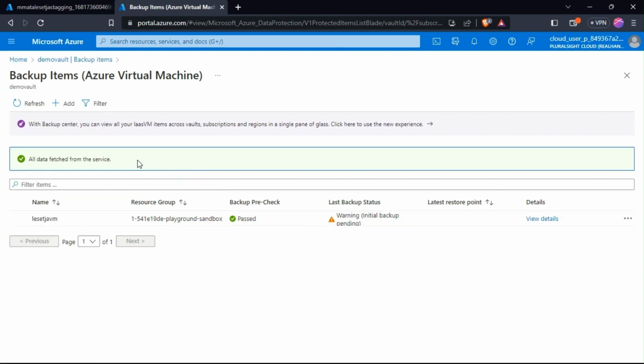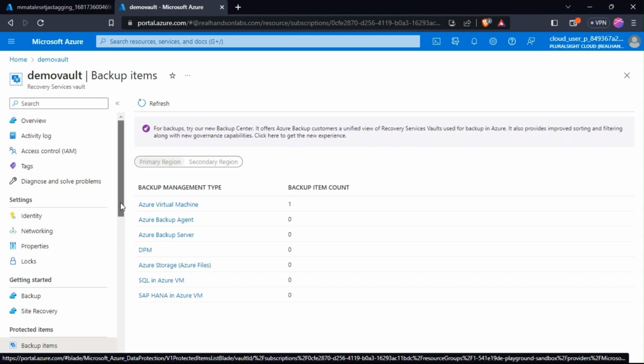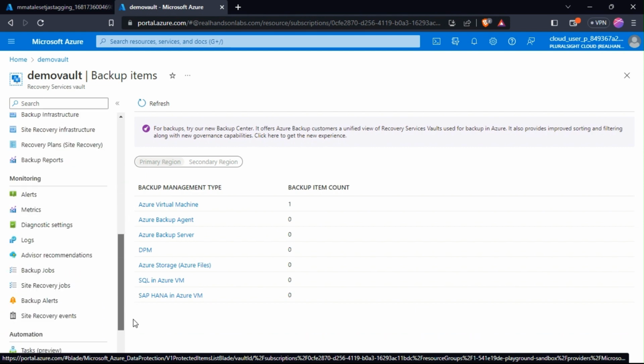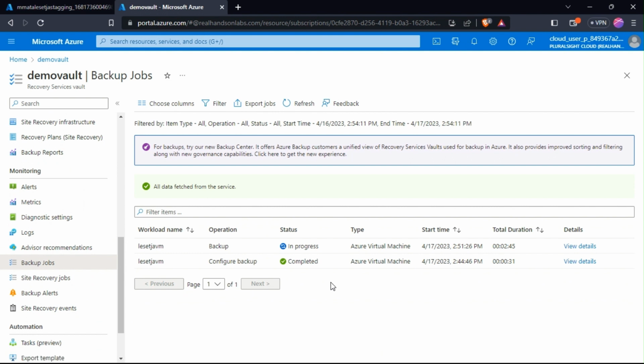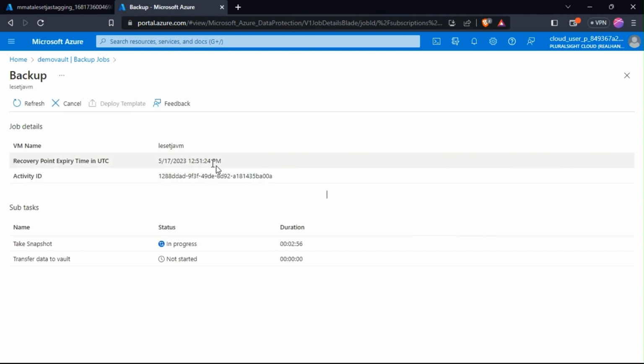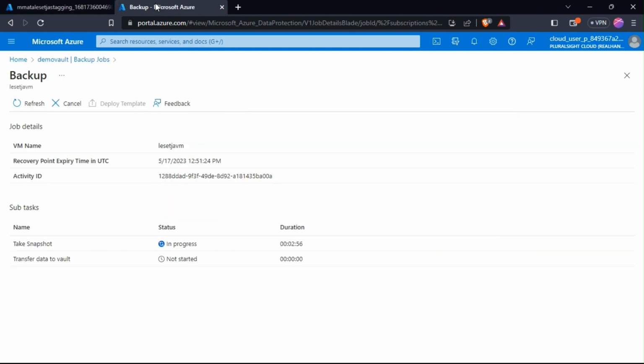I think you can also see the progress on backup jobs. Where is it? Backup jobs. Yeah, I think that's where you check the progress. Our status is in progress. Okay, we are done with our location.